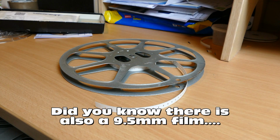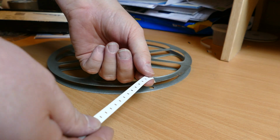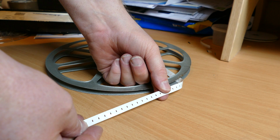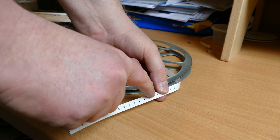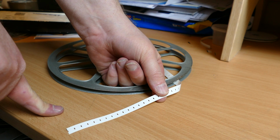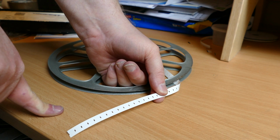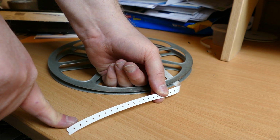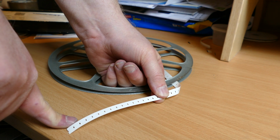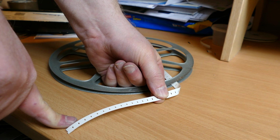Right. Unfortunately, I haven't got any 9.5mm film today, but what I do have is some 9.5mm leader. And the interesting thing that you can see from that, unlike all of the other film formats, the sprockets aren't at the sides, they're straight down the middle, and the picture would be placed between the sprockets. And because there's no restriction to the width, even though the film is called 9.5 and you think it's only a little bit bigger than 8mm, the actual frame would go from edge to edge. So the full picture was a full 9.5mm, which is almost the same size as 16mm film. So a good 9.5mm film is closer to 16 than 8.